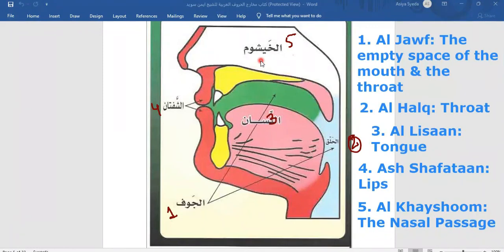So according to the Arabic language, makhraj is exit, and according to the subject Tajweed, makhraj is the place from where the sound comes out, the point of articulation of a letter. So inshallah, tell them that there are 5 basic makharij, and then these are divided into 17 makharij al-huruf.